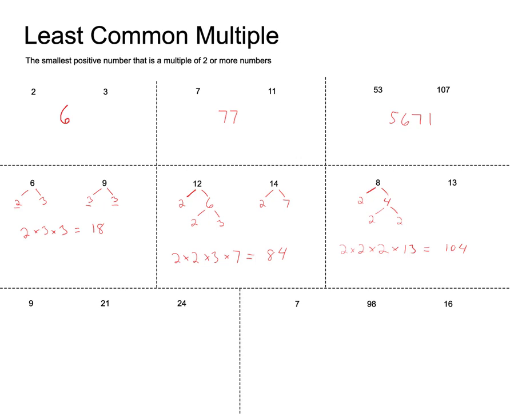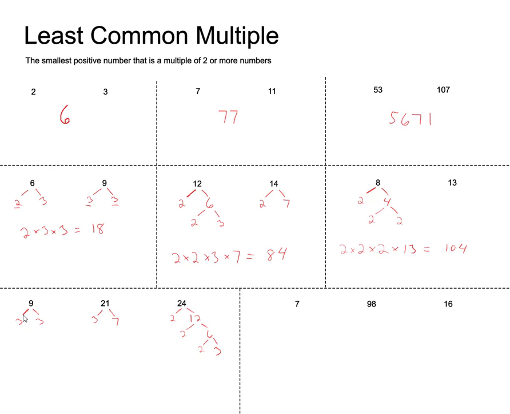What if we have 3 numbers? How do we find the least common multiple then? Actually, we can use the same exact method with prime factorization that we've been using. So if we have 9, 21, and 24 and wanted to find the least common multiple, we can take the prime factorization of 9, 21, and 24 and use the method described above. So 9 can be broken down into 3 times 3. 21 can be broken down into 3 times 7. 24 can be broken down into 2 times 12, and then the 12 can be broken down into 2 times 6, and 6 can be broken down into 2 times 3.